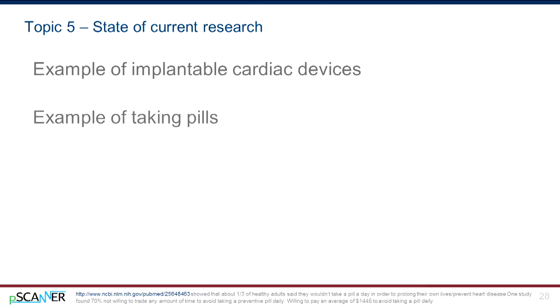Example of taking pills. One study found 70% of participants were not willing to trade any amount of time to avoid taking a preventive pill every day. But on average, they were willing to pay nearly $1,500 to avoid taking a pill daily. So, time was more valuable to patients than a certain amount of money.